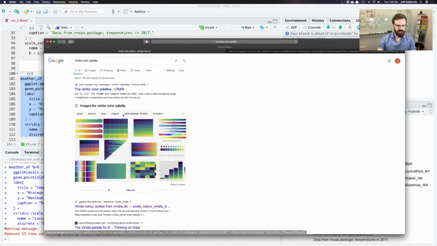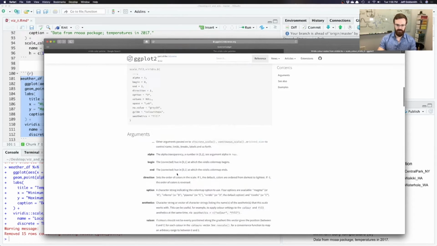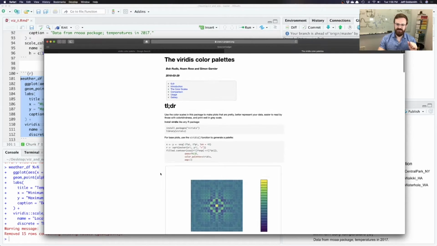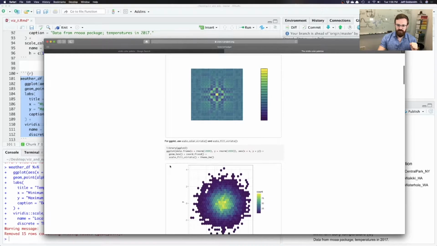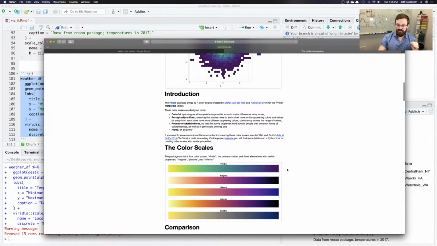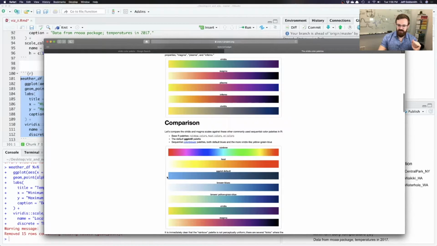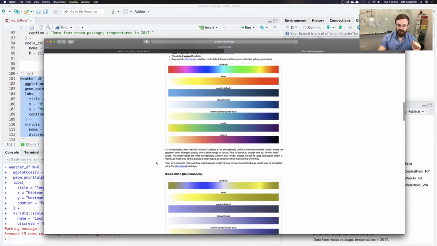The Viridis color palettes, let's see on CRAN, color scales from Viridis here. That's maybe not the right one. This is a little bit closer. So you get a sense here of what it looks like on a more continuous scale, but there are reasons that you might want to do this that we'll see in just a minute. The default is the Viridis palette here. You can specify a magma or a plasma or an inferno or one of this other one. And this is in comparison to things like the ggplot default and the R-base graphic default that are not great.